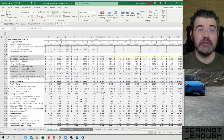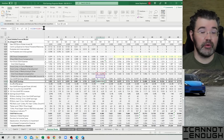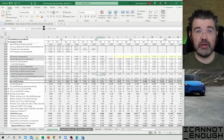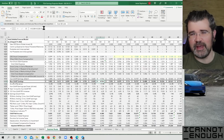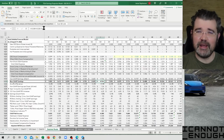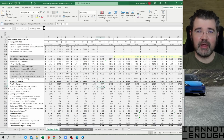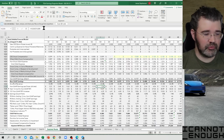And that leads you to non-GAAP earnings. So here's my forecast for non-GAAP earnings. $4.766 billion in Q3 after you take the GAAP earnings and you add back the stock-based compensation, which is a non-cash expense, to get to the number that Wall Street analysts care about. They don't care about the GAAP accounting rules. They want to know what the non-GAAP earnings are, which is why when you see the EPS reported, it's these non-GAAP EPS diluted numbers and not the GAAP earnings EPS that matters to Wall Street.